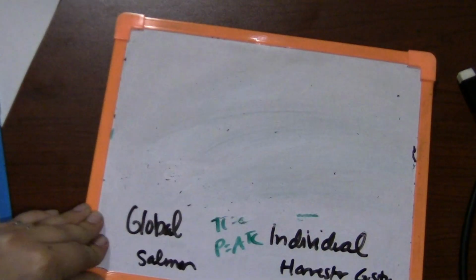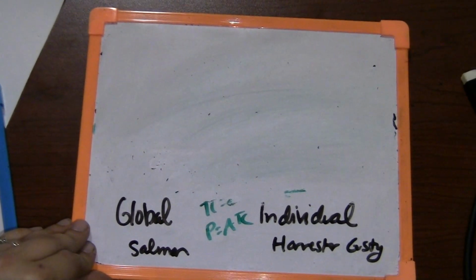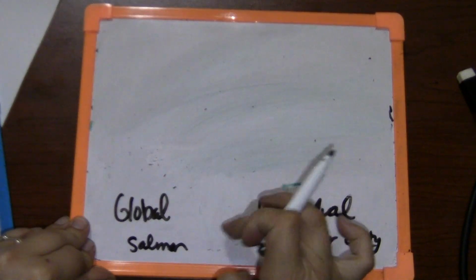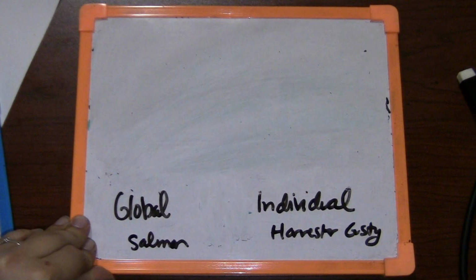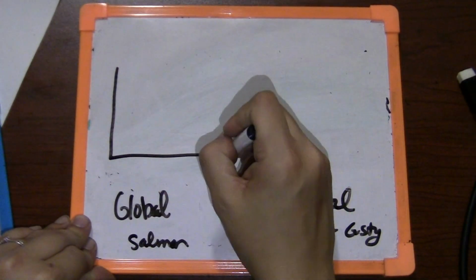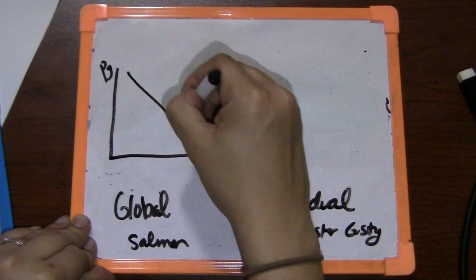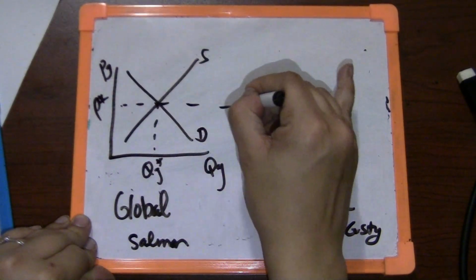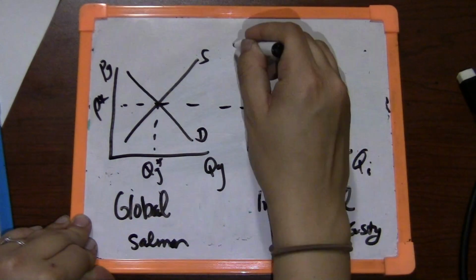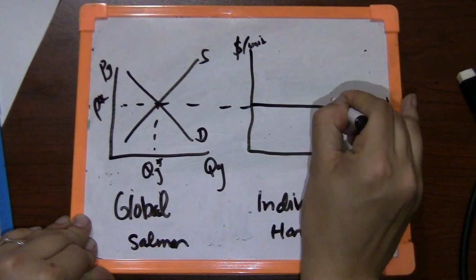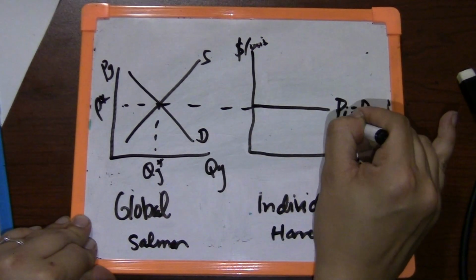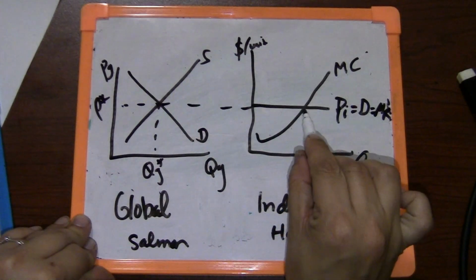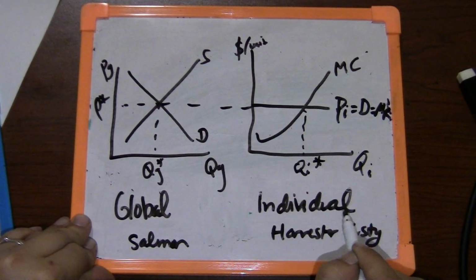I'm just going to draw the long run global equilibrium. You'll see this at the beginning of the next 2 videos as well, because this is the baseline we have. For every disruption to these markets, this is our understanding of where things start off. We have the market for global salmon, the demand, the supply, setting the quantity and the price, affecting an individual producer, because that price becomes their demand and marginal revenue. That individual relies on their marginal cost curve to tell them how much to produce in order to maximize profit.